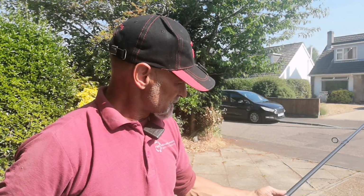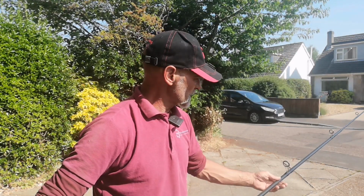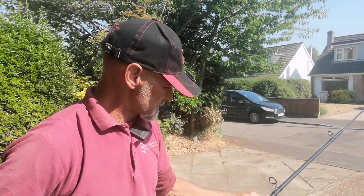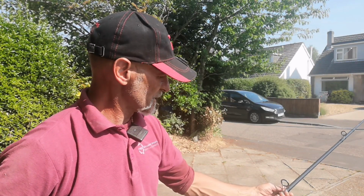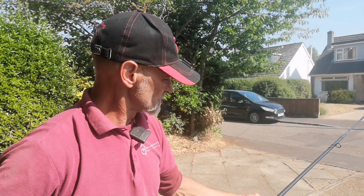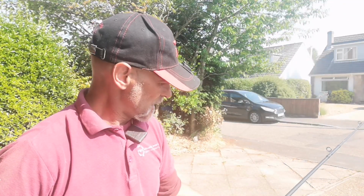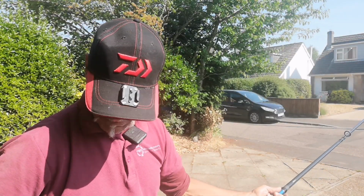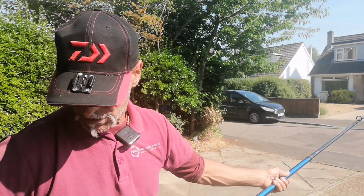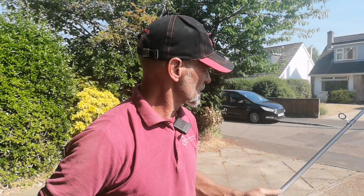It is a good rod. I just fished with this rod a few weeks ago. The only thing is Shimano should do better rings for this rod. This is a normal ring, so N rings or guides, and it creates a bit of friction when you're casting, and you can lose a bit of distance because of that reason. But the rest of it, it's a good rod. It's not the best in the market, obviously, but still a good rod. Okay, you can catch a lot of fish and even big fish with it.